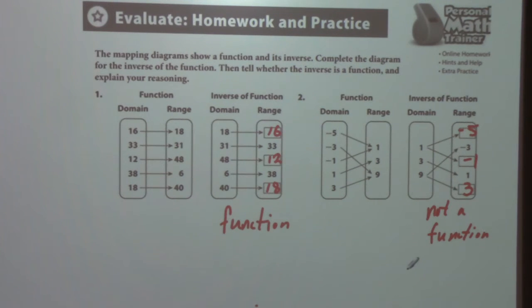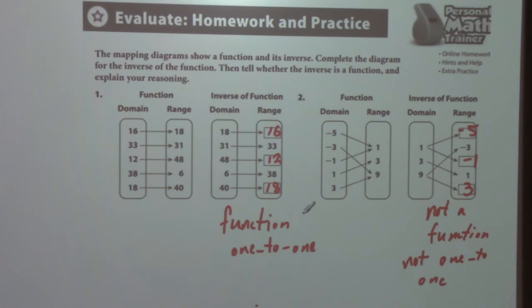Okay, the domain has, so we call this a many to one, right? Or we call this not 1 to 1. That's how we would say this, right? Whereas this one over here is definitely a 1 to 1, right? So this one here you would call a many to 1, or 1 to many. Okay?